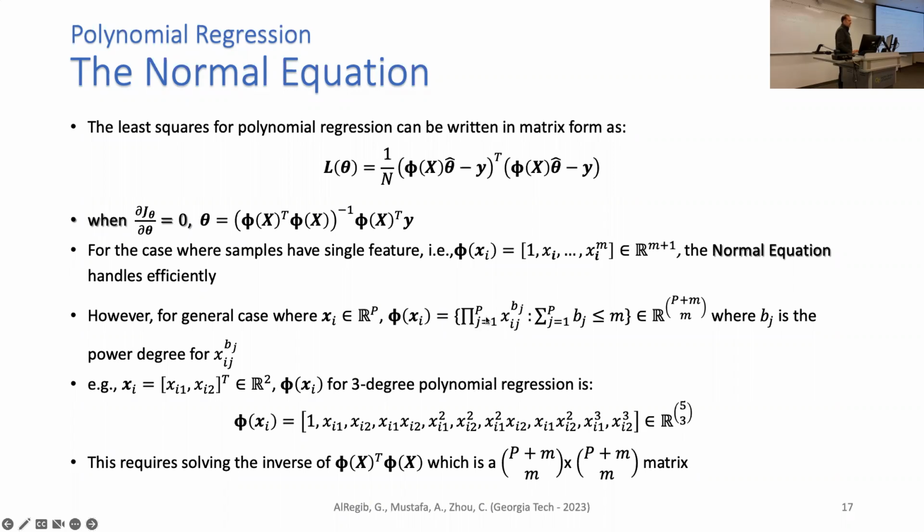Again, this is the product of these, right? And we saw that in an example, where p equal to 2 and m equal to 2, that means I have up to the square of the single features. So in that case, I have 2 plus 2 choose 2, right? That's 4 choose 2. Then I have 6 of them in this case.